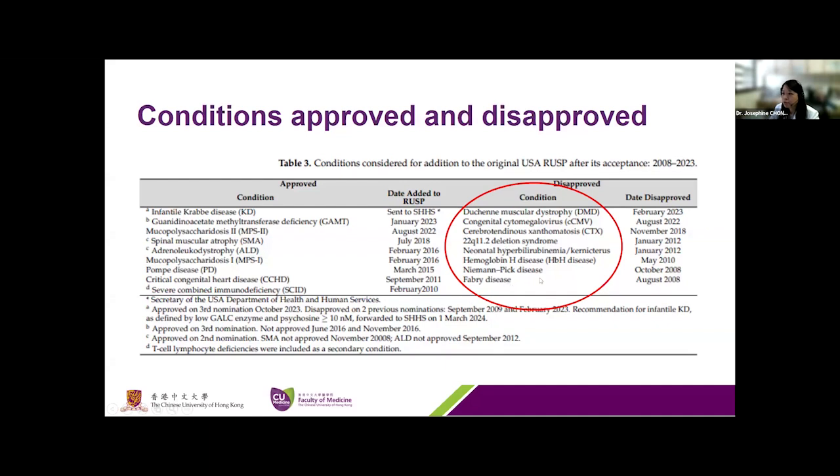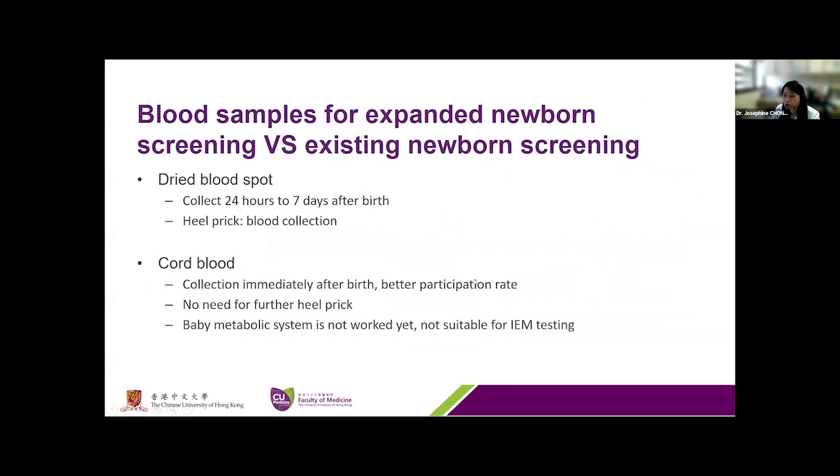For example, Niemann-Pick disease is a severe IEM condition. Those patients will have neurodegenerative presentations, usually at a few years of age, and the patient may gradually deteriorate, which may depend on the type of genetic variant, of course. But even if you identify those patients early, they don't have effective treatment, so it may not fit the Wilson and Jungner criteria, and should not be considered for the newborn screening program.